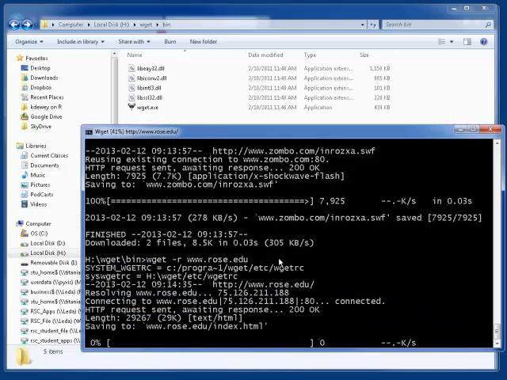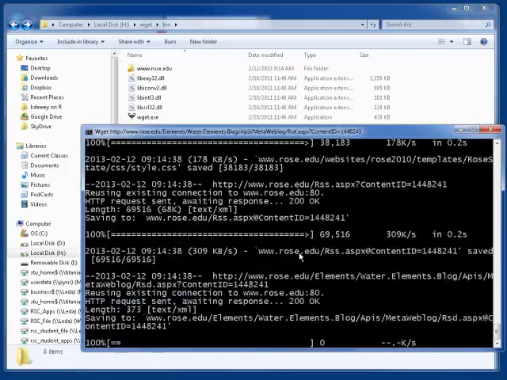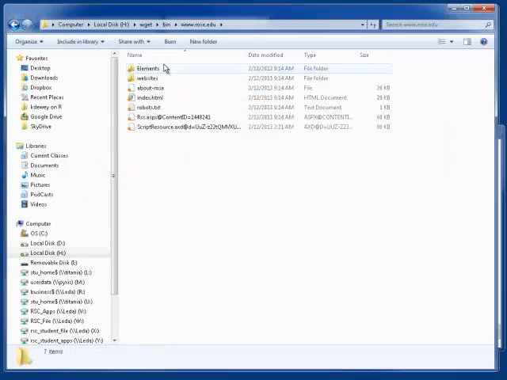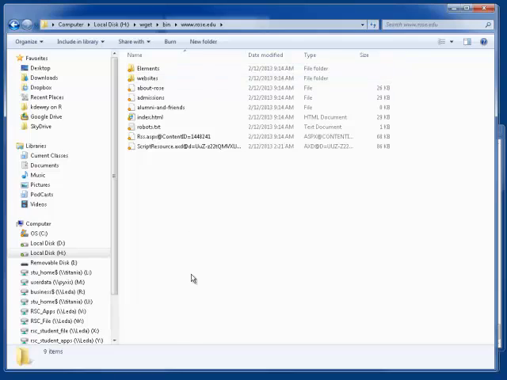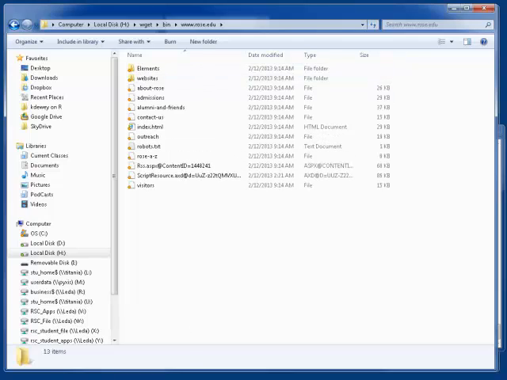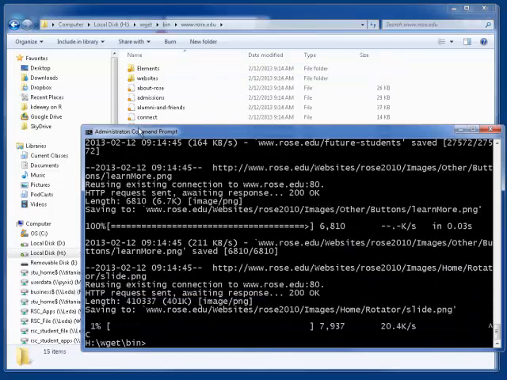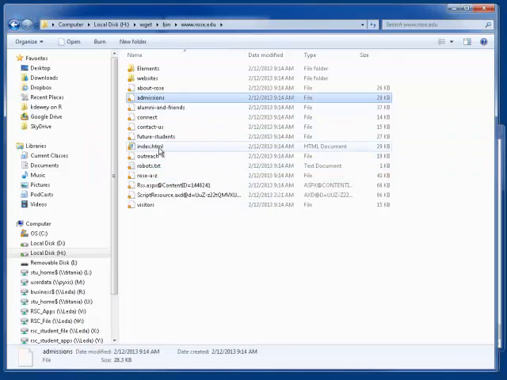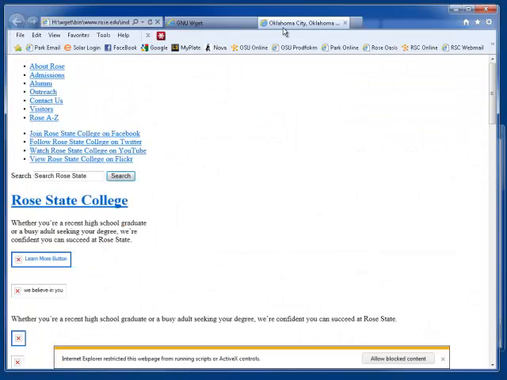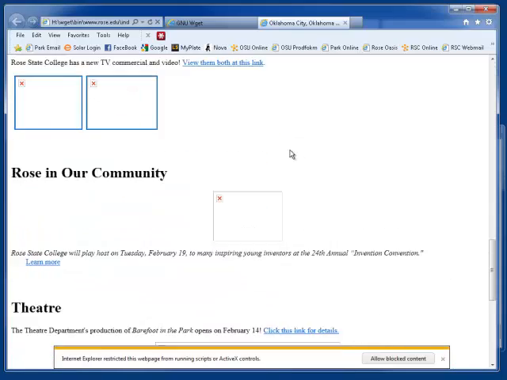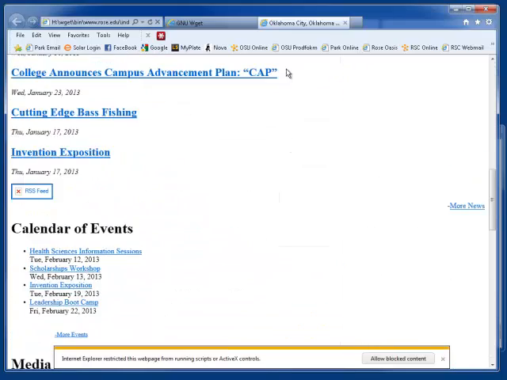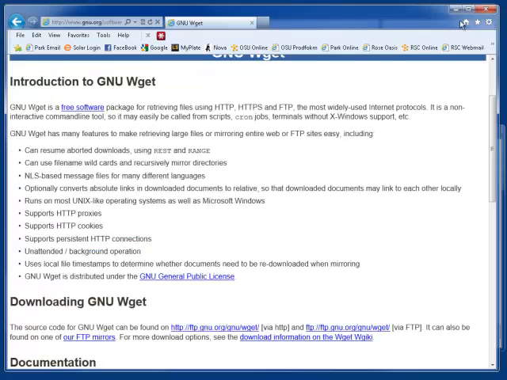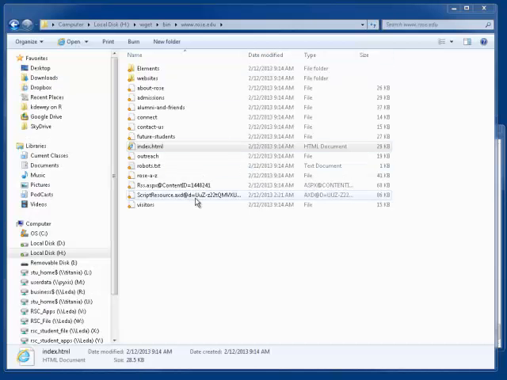Like if I did wget -r and the Rose State website, it'll go out to Rose State's website and actually download it to me. If you look here, you'll see it's starting to grow. It's adding more stuff to it. I'm going to hit Control-C to stop it. And if I went in here to the index page, this is the beginning of Rose State's website. Obviously, it's not all there yet because we didn't get all of it. But you could let it run. So, kind of cool. You can get whatever you feel like with wget this way.